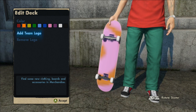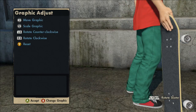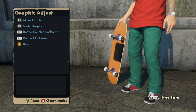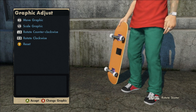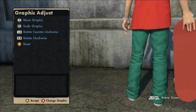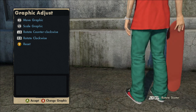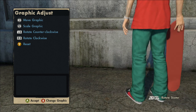Because you go into team logos, and as you can see, I have 1, 2, 3, and 4. Okay, there we go. See, you get this little square when you add the graphics, and basically you just expand it like crazy, and then you change the graphic, and whoa, you got a colored grip tape. Now, the real thing is getting a realistic one. Like the one I did just then, you just have it blank, and it just looks like a piece of plastic. But I'm just going to keep it like that for now.